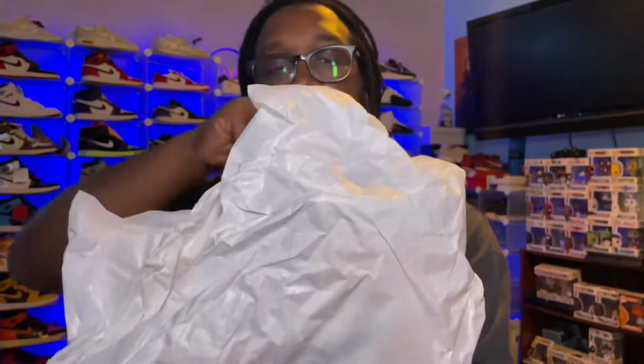You guys should know what that is, man. So I live in Washington, Pacific Northwest. Rains a lot. So when Jordan Brand decided to drop a Gore-Tex shoe, I was like, I at least gotta see what this shoe looks like. I don't know if I'm gonna keep it, but I at least gotta see it. I mean, straight from Nike. You guys know the vibes, man. Quality control stickers and all that type of stuff. Each shoe came individually wrapped.